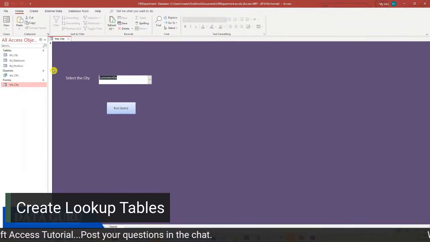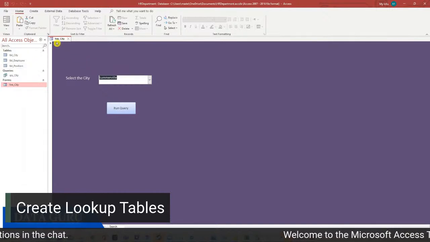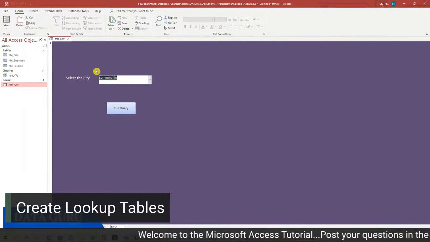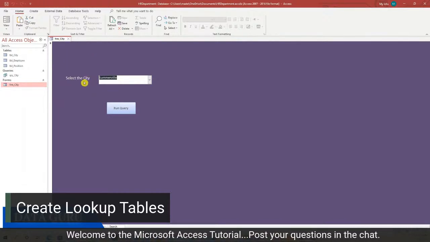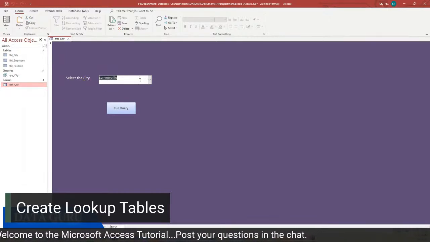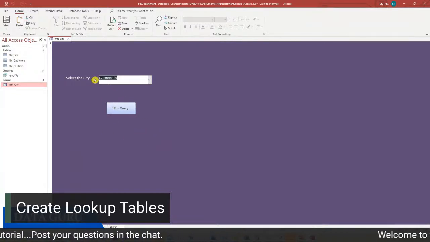So we can do the same thing for the position. We're going to have a position form, and then a position drop down, and we'll be able to run queries for position. So let's go ahead and set that up.